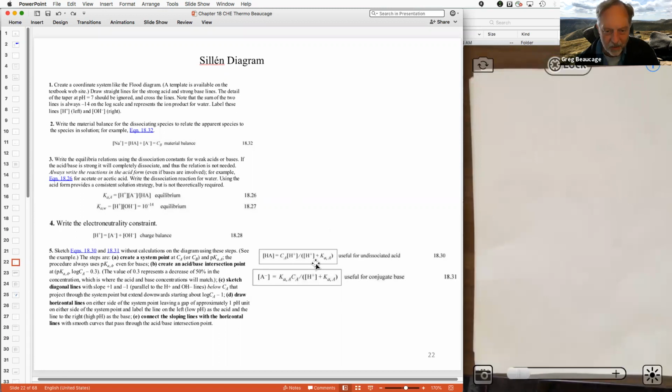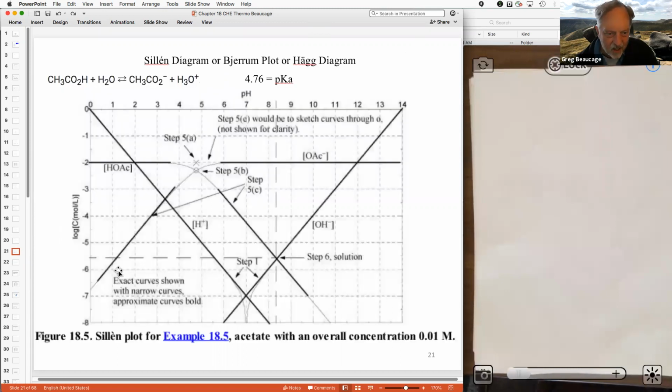So basically at Ka, the two are equal, and there's going to be a straight line that goes to that, right? And the straight line is going to be parallel to the proton concentration. So this line is parallel to the OH, and this line is parallel to that, and both of those lines cross at this Ka, at the concentration, pKa at the concentration. So that's how this is constructed.